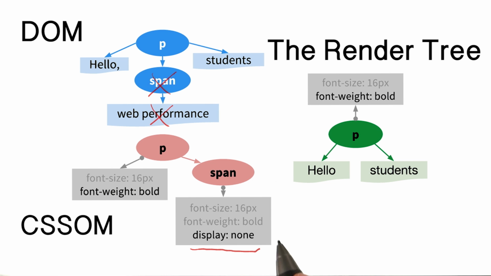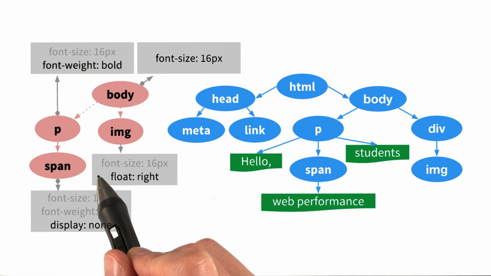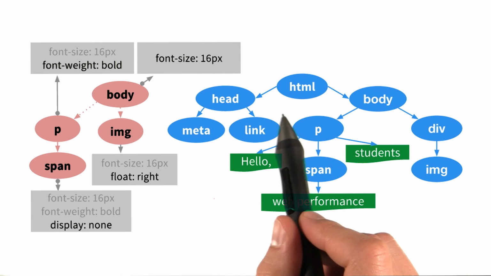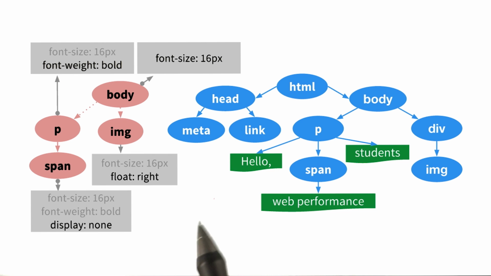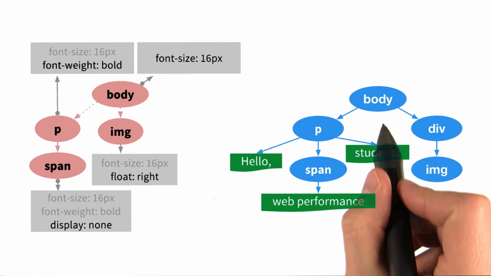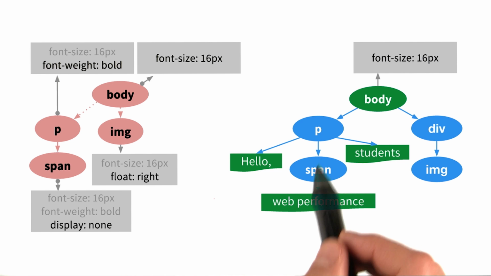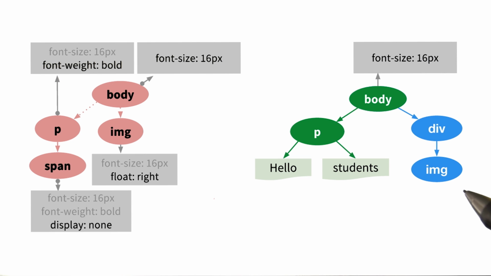Right. Now let's take a look at our Hello World page. Okay, here we have the DOM and CSS DOM trees for our Hello World page. To build a render tree, we start at the HTML node in the DOM tree. The HTML and the head sections don't contain any visible information, so we can just quickly prune them out of our render tree. Next, we have the body node. Let's copy that over. This left part of the tree should look familiar. This is what we just built, so let's copy that over as well. Finally, we have the div and the image nodes. Both of these contain visible content, so we also copy them over and their styles into our render tree.